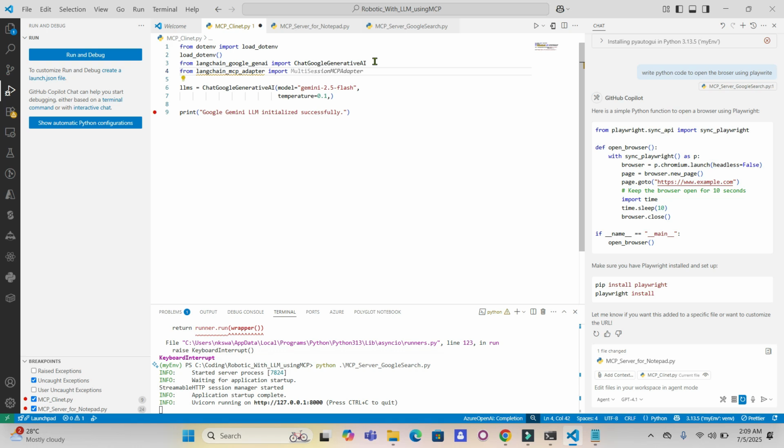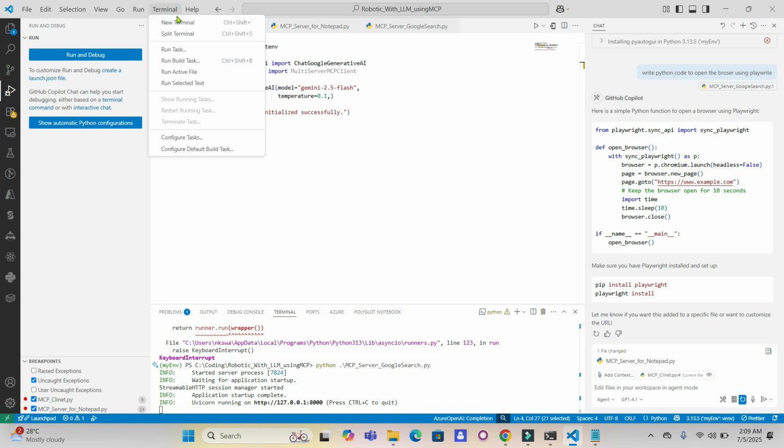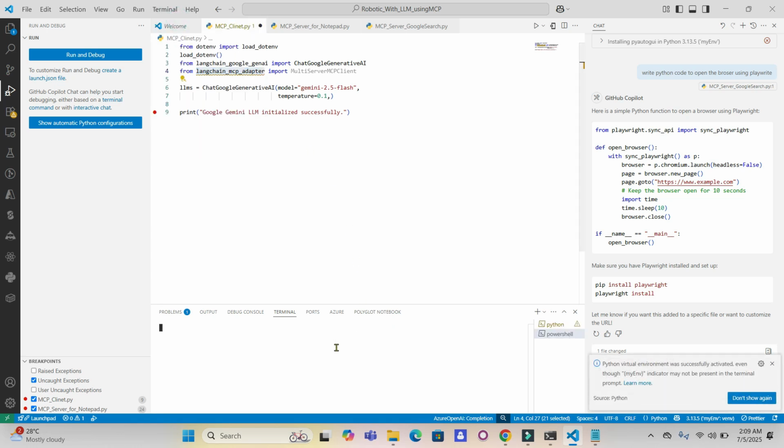That library is also not part of the currently downloaded ones. So I'll open up a new terminal, activate the environment, and then do the installation.